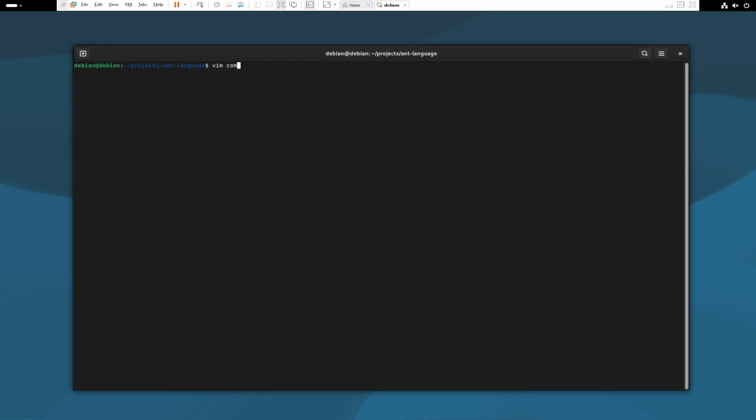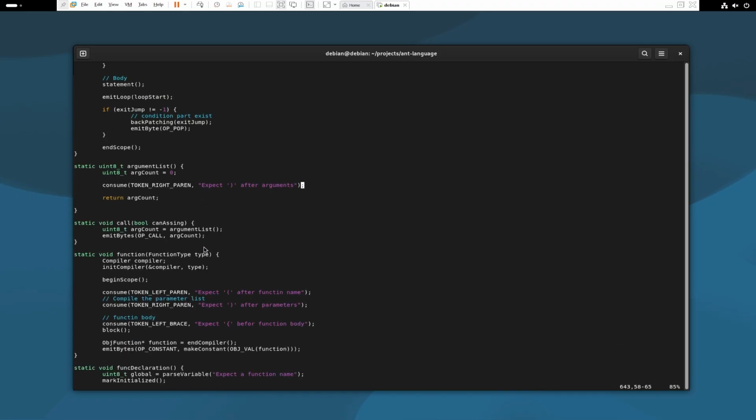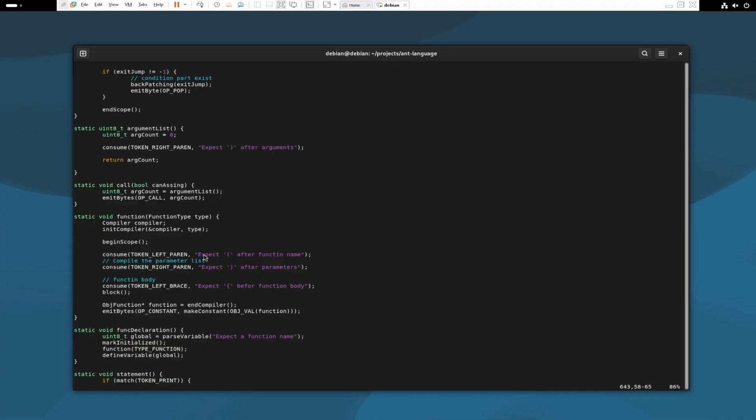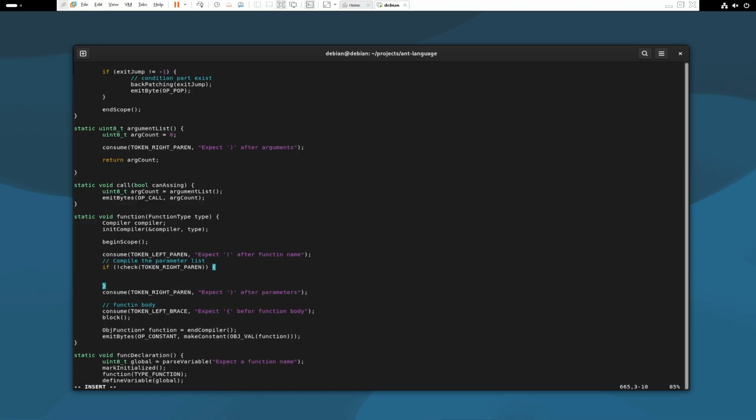So let's go to our parser, and in the function here I will compile parameter lists. I will check if the token is not a right parenthesis, which means that we have parameters that need to be parsed.